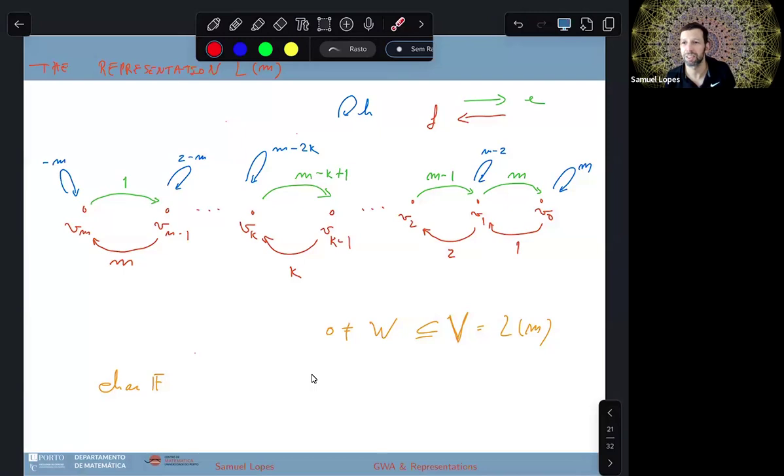I won't be discussing much characteristics other than zero, but it's just to make sure that you understand what you're doing. If you can exactly pinpoint that if the characteristic is in this range, it will be simple. If it's not in this range, it will not be simple, and I can find an example of a submodule which is neither zero nor equal to V.